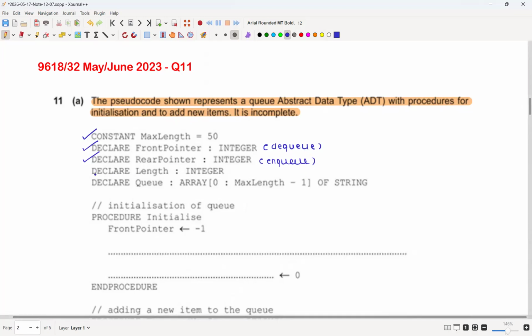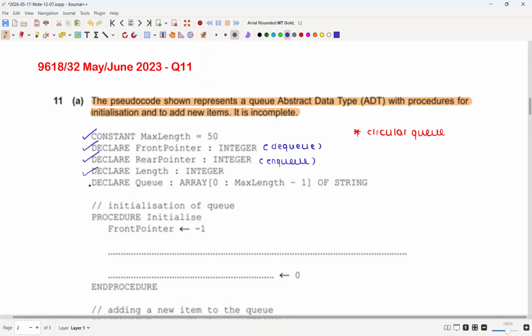All right, cool. Then we've declared the length. Oh, okay. So the fact that the length exists here should probably mean that this is a circular queue, right? So that's cool. This seems to be a circular queue then. Because if you recall, in a linear queue, we don't really need to maintain the length because we don't really need to know whether there's space left at the front or the back when we go back to the beginning. But here, since we maintain a length variable to tell us whether there is space left in the queue, that probably means that this is a circular queue.